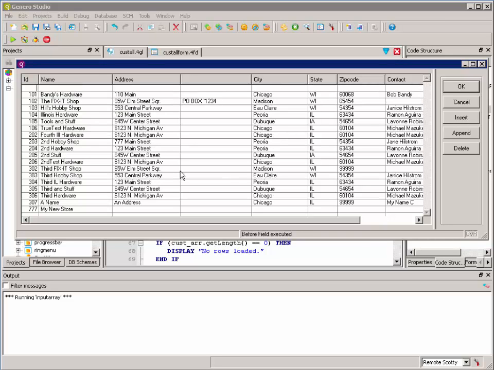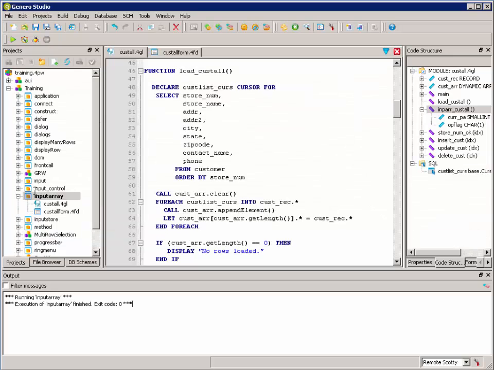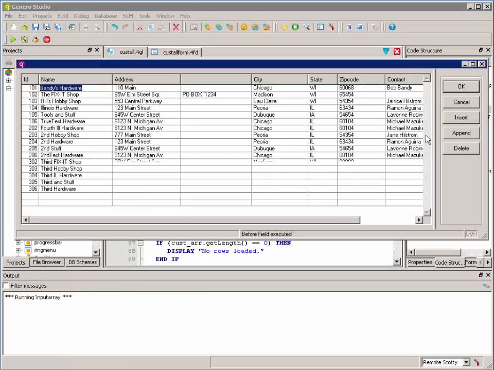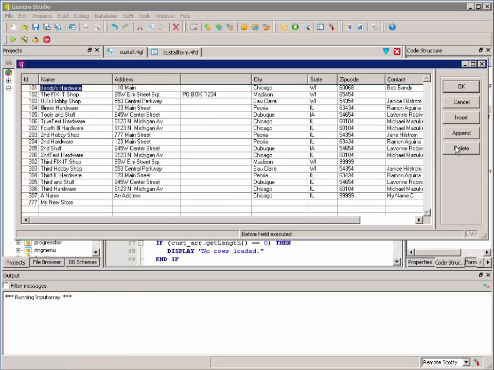So if I think about those flags that were being set up, I temporarily have this set up. I'm not doing a full insert or setting it to I because the user may decide to cancel that, and I don't need to execute an insert statement if they don't confirm that insert.